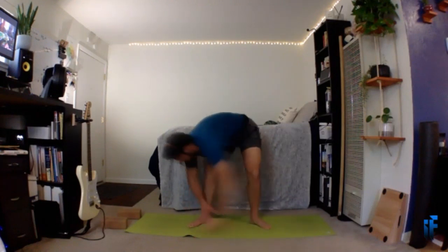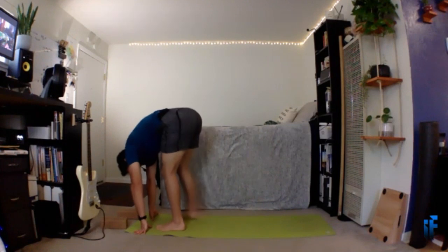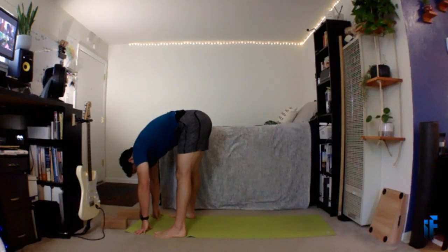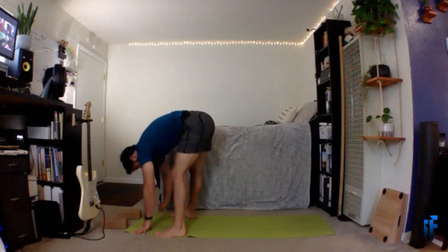Woo. All right, our warrior twos are going to be really accessible with all of this hip opening before we even do it. Sweet. Undo the bind here, reaching up, bringing it back to center. Send the hips up into the air. Nice. Good. Plant the hands.